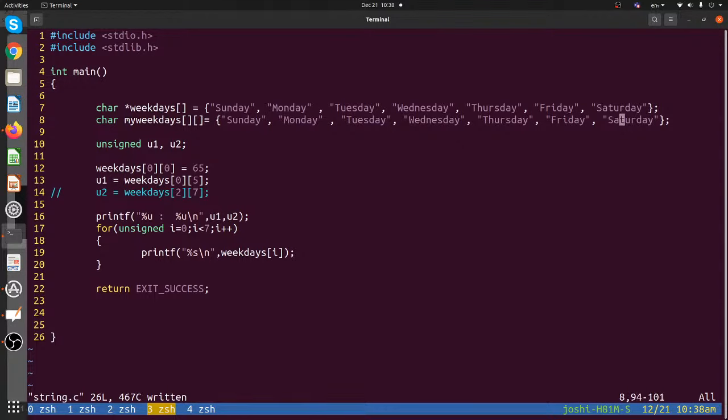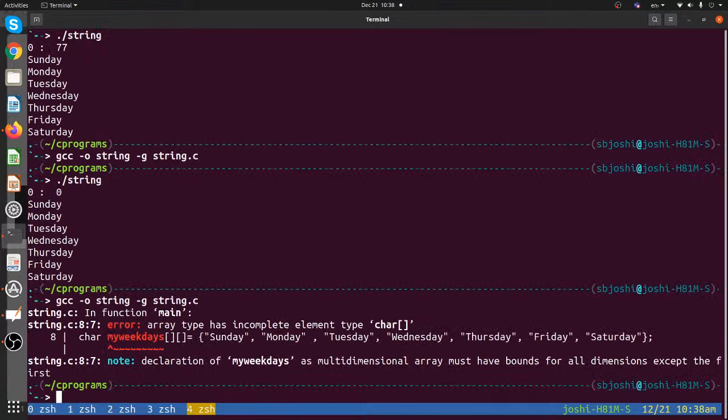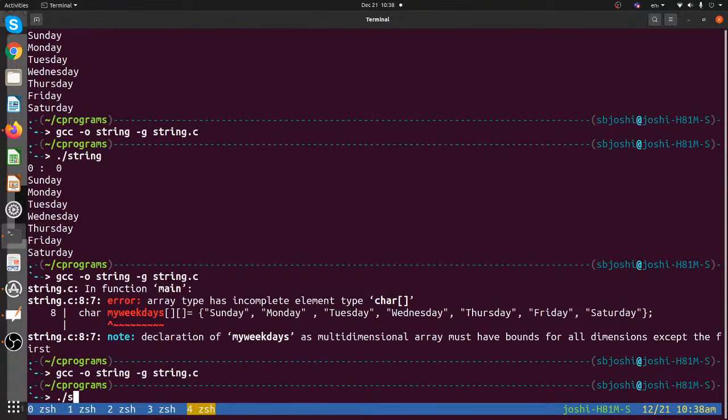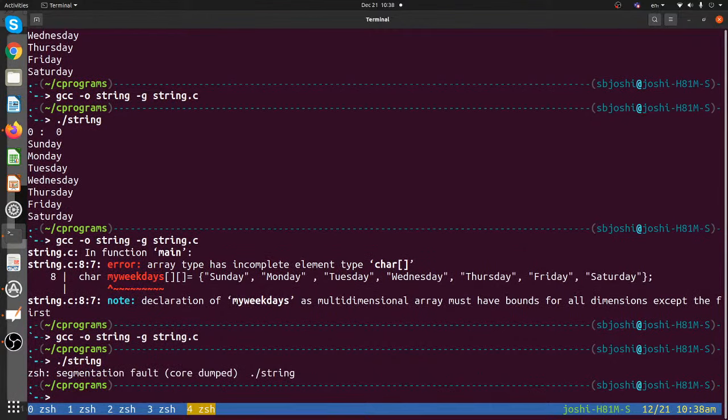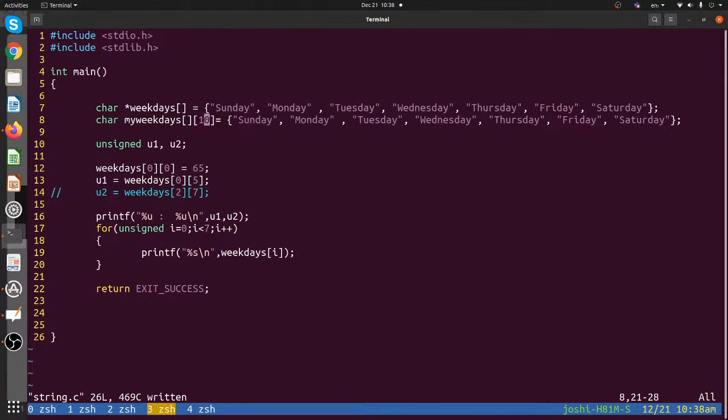So what is the longest word? I think the longest word is Saturday, probably 1 2 3 4 5 6 7 8 and 9. 9 for the null character. 9 and 10. Yeah, so I think that 10 is sufficient. Wednesday is 10. So anything more than 10 is fine. So I'll do this, and now it's going to come out as... we were still trying to do something silly. Yeah, we were trying to do something silly because it should be this one.